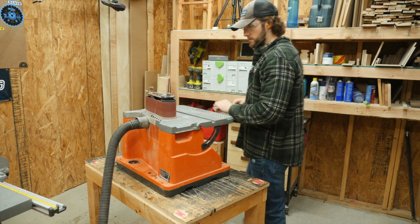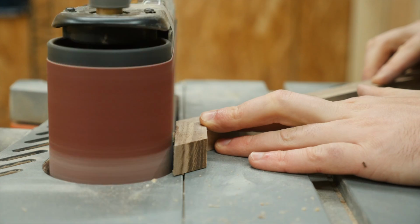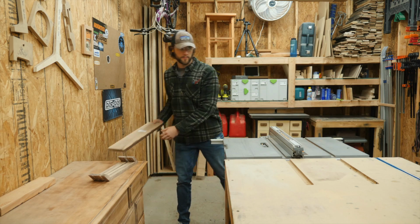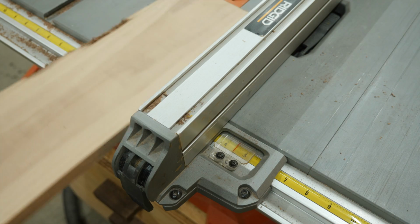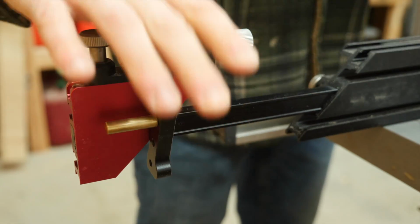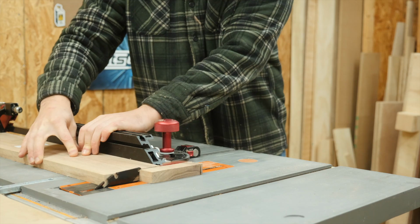In order to get that dowel nice and flush, I just sanded everything smooth. Now, you could also use one of those fancy flush trim saws, but I don't have one. With the hooks finished, it's time to turn our attention to the horizontal supports. I'll start by ripping off the rough edge from the stock. I can then cut it to its final length and rip down the 4 horizontal supports.